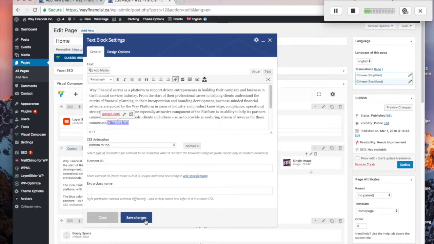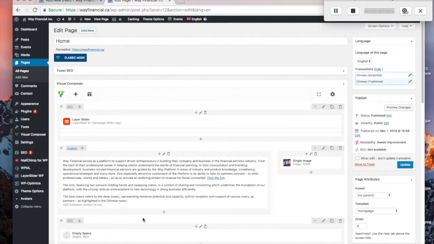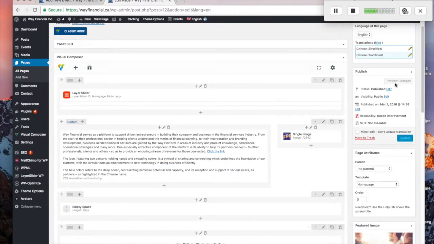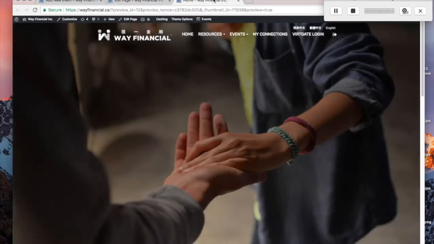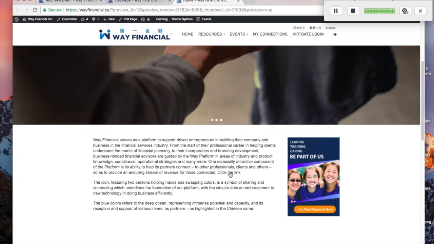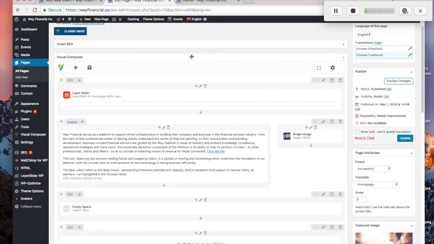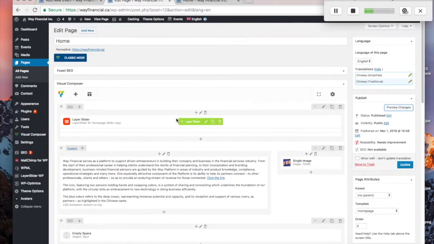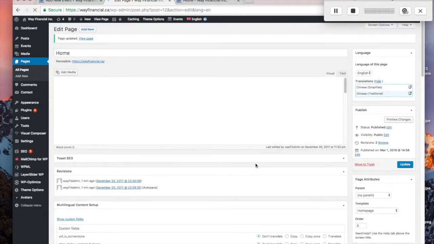Once everything's done, you click save the change. Bam. It's in this page. You can preview it by clicking this preview changes. If you want to scroll, right here, we just add a link to it. Once you make sure the text is good, everything is what you want, you come back to this backend page and update your site. There.